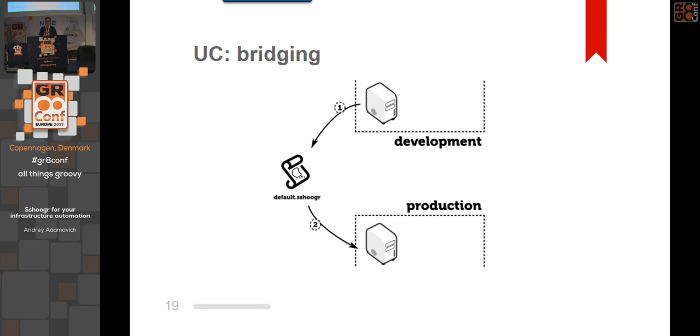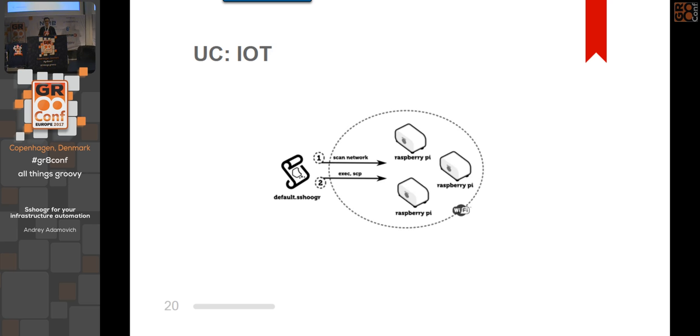Another thing I use Sshoogr for is bridging the development and production environments, which are isolated. For example, if you have a company that develops the software and another company that supports the software in production, they use different infrastructure. So in order to transfer data and verify that components and deliverables are transferred correctly between dev and prod, there should be some glue code. It could involve tunneling again and some additional firewall settings, but then you overcome that. I use Sshoogr scripts to do that for a couple of cases.